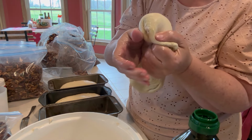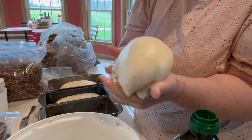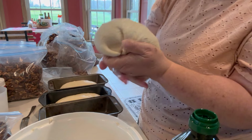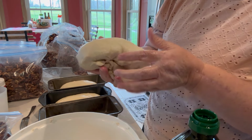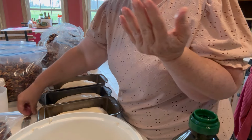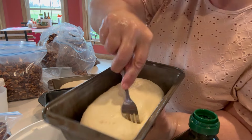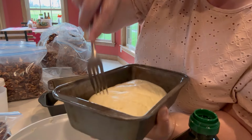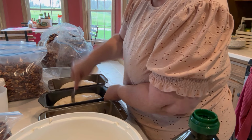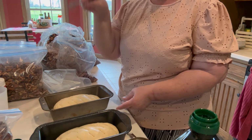Now we're gonna do the pinching together again, starting from the top, making it smooth. Bring it in the bottom. That's all you do on that one. Then I'll just take my fork to any bubbles that would be there. I just poke it one side up and down the other and a couple in the middle, and that should take care of any more bubbles. You poke them all the way through the dough down to the bottom.